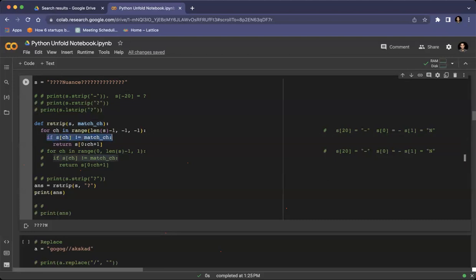It will again go and check. So now ch initially was minus 20. Now ch will become minus 19. In the same way, minus 18, 17, up to here. When it comes at e, I am saying, okay, now you are at e, which means e is not equal to the question mark, which is true. So it will enter inside the if condition, and it will say, this is the first time I have found the alphabet. So this means I can start from the starting index. I can slice from this up to this index, the index at which I found the alphabet, and give it to the user.